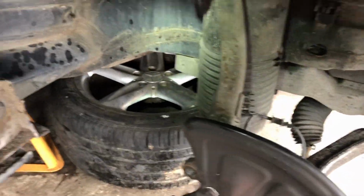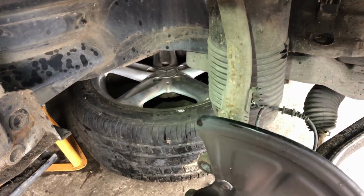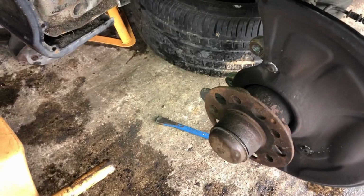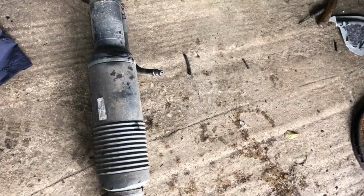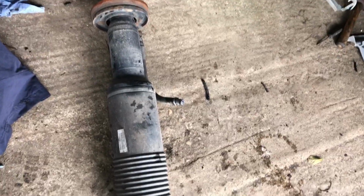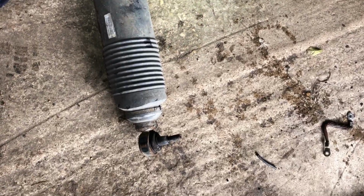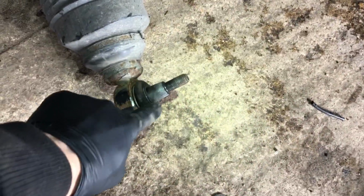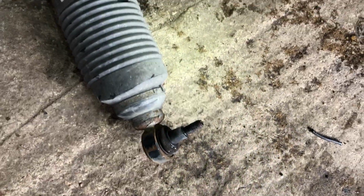Okay, so be prepared for it to fall off and catch it underneath. Don't let it fall a big height and drop onto the floor. And she's out. That was quite straightforward, to be honest. They can be really difficult. Basically here, this could get really, really welded on.